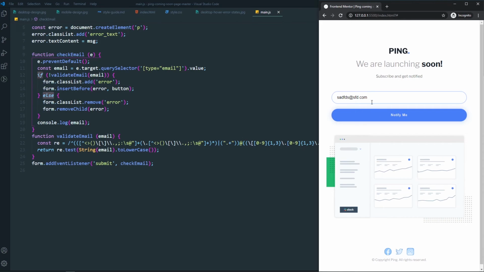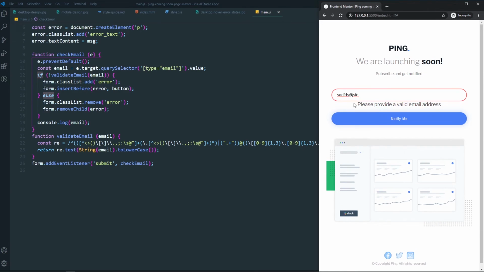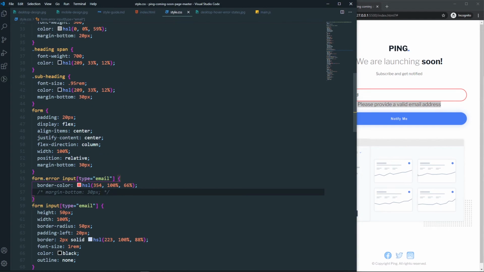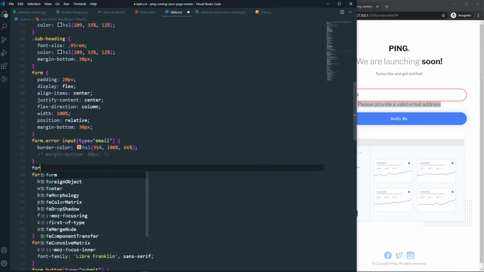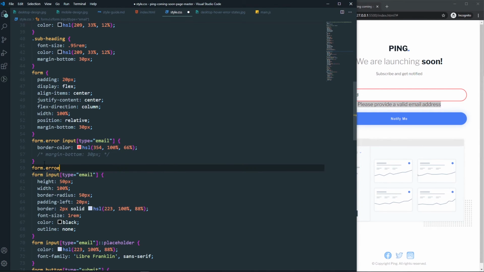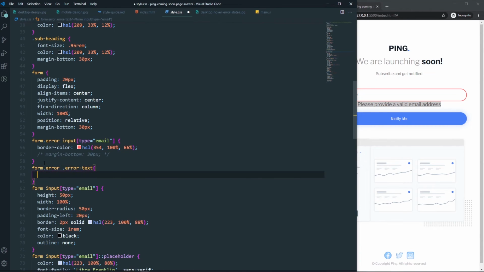The last thing I need is to style this text. So if I come here, form.error_text.